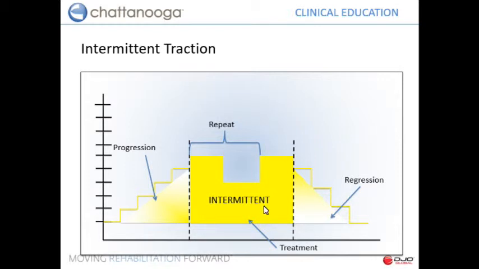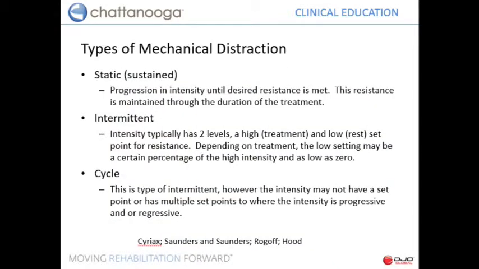And then we have a regression phase where we let the patient back down to where we get to 0 intensity. We also have options of using the stepwise approach, and I've talked about that in other presentations. But this is a look at intermittent, where we have an intensity that's higher, and then it drops to an intensity that's lower. It goes back up to the higher intensity, and it repeats that cycle. And then we have this regression phase. So essentially, we've got really 3 different types. Technically, there's probably more than that, but if we look at the 3 main types, we have static, intermittent, and cycle or cycling.